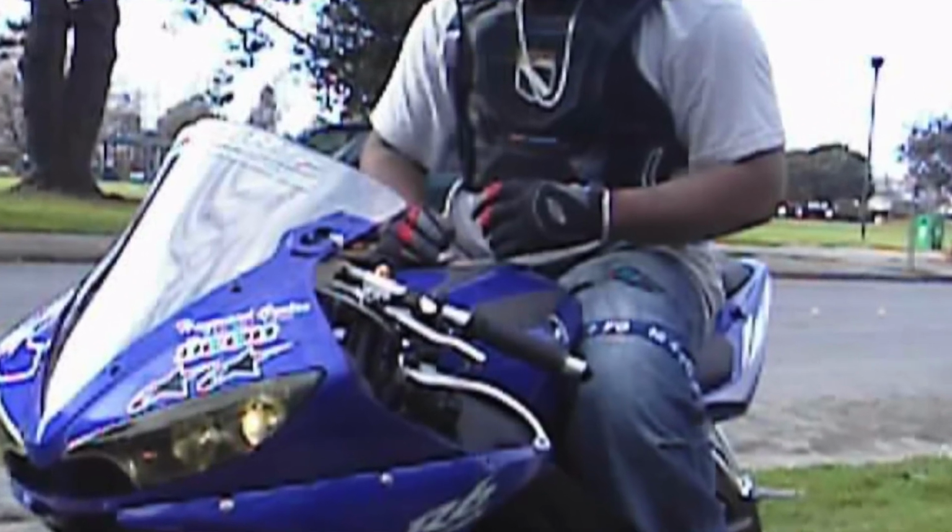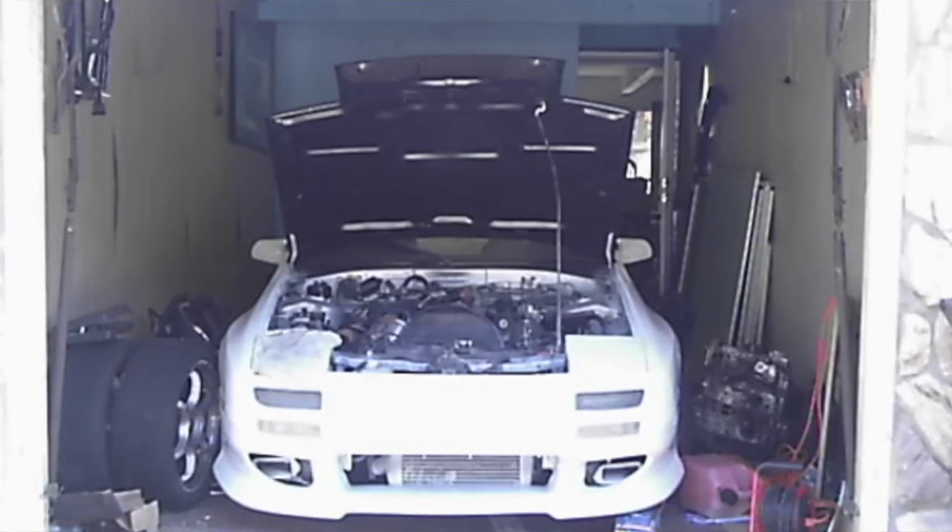Because when that motor was blown, it wasn't an instant engine swap. I ordered one on eBay, and as it was coming, my only vehicle I had at that point was my R6. And my R6 was so easy and so fun that when I got that eBay motor in, it sat. And it sat for a couple months. So before we even did that engine swap, that's kind of why I wasn't happy, because at that point I was like, man, fuck this car. I'm having a blast on the bike. We got it done. I put the motor in the car, and I put the car in the garage indefinitely. Car ran, everything was back, but I put it in the garage.